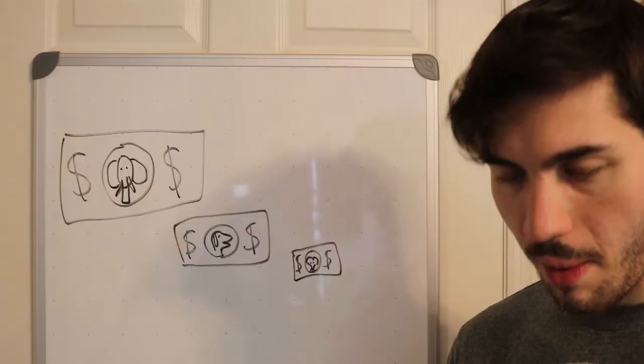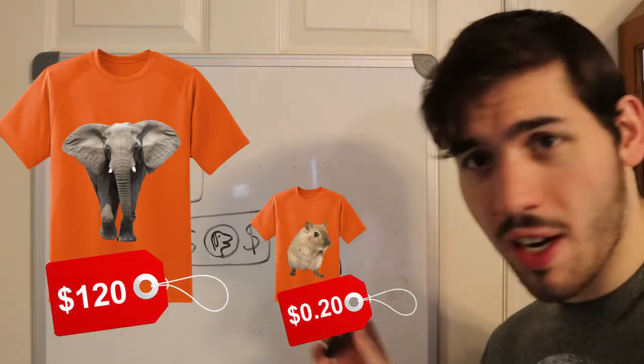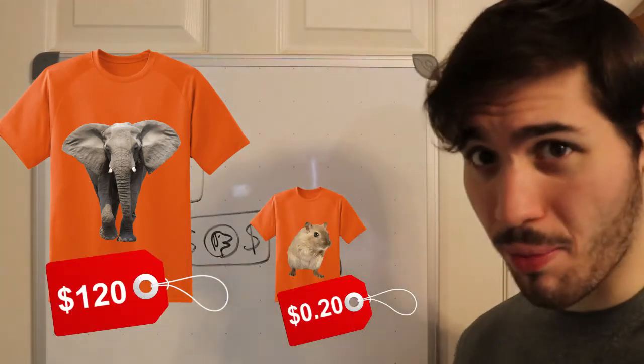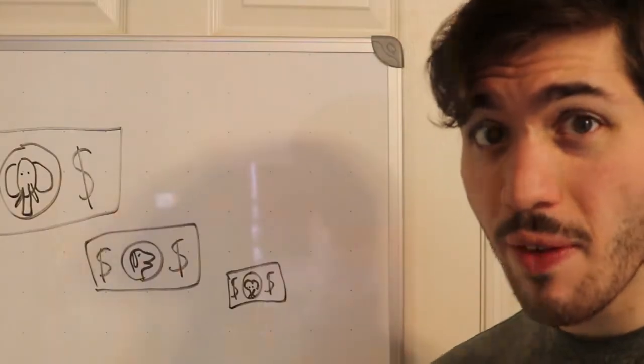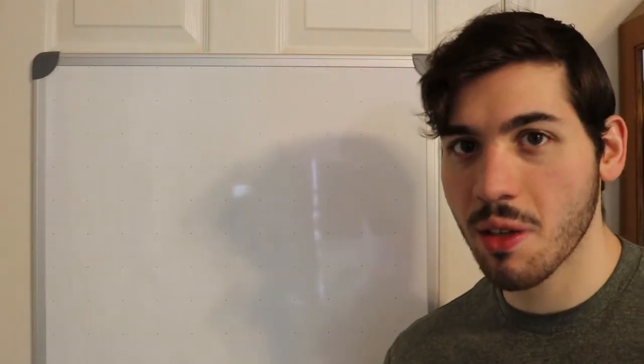So what are they doing? I mean, are they able to make up the difference within cost by saying that the elephant shirts cost so much, but the mice shirts cost so little that they make up the difference there, and so they can price them all the same? I mean, we don't know this. We've never gotten this close of a look into the production lines. Either way, that still doesn't explain the ethical issues of only selling certain sized goods to certain sized animals.